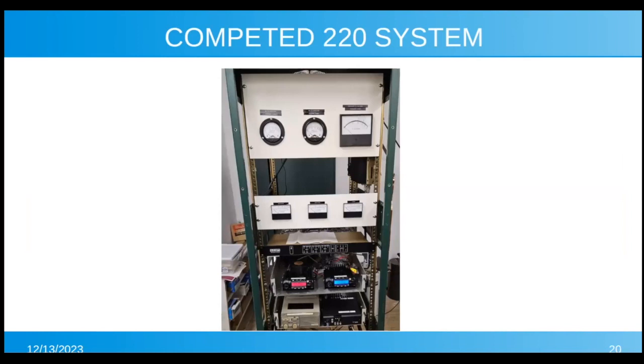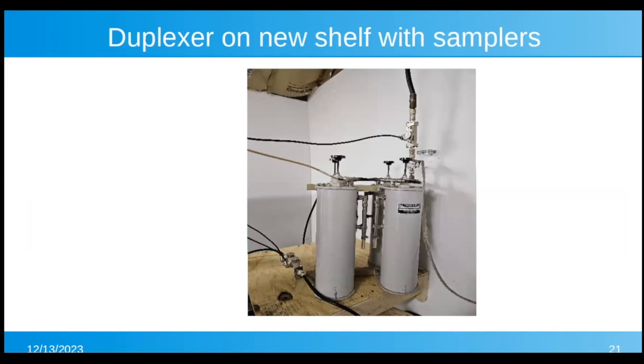Here's the completed system in the rack. Now you're going to see it. The watt meters, the voltmeters, the controller, the transmitter with the pink display, the receiver with the blue display, the 6 meter and the 10 meter and the 2 meter remotes. There's the duplexers. Above the duplexer going into the hard line, you can see the tap monitoring the power to the antenna. And down on the shelf, you can see the forward and reverse sampler.